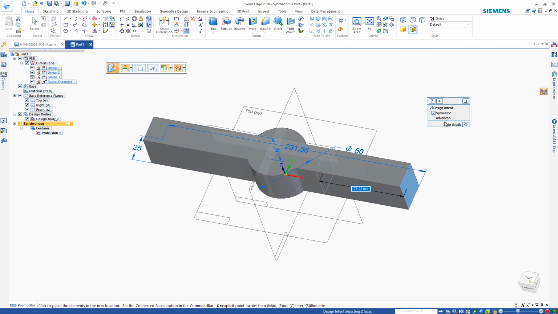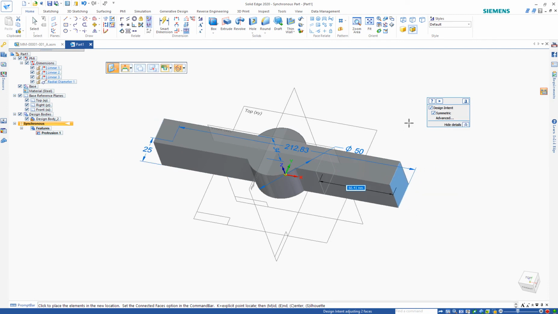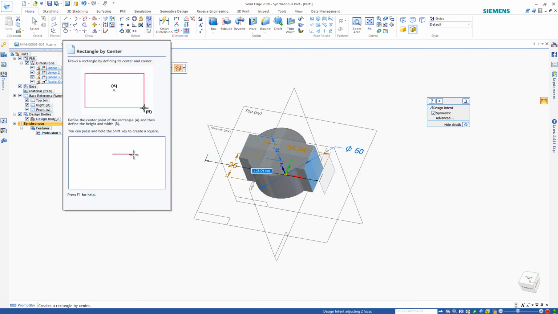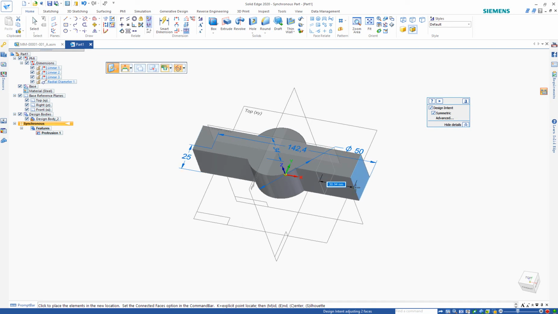This is because of this design intent window. The software is guessing our intent, and since we drew the base sketch with a rectangle by center, it's guessing that these two surfaces will be symmetrical about the base sketch.